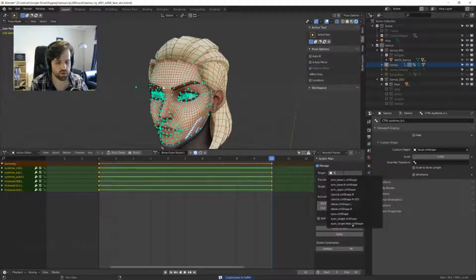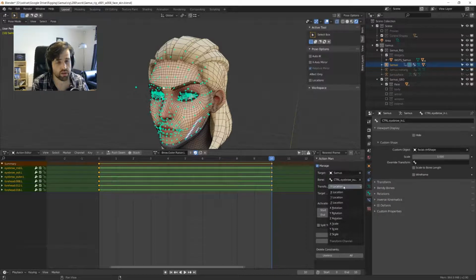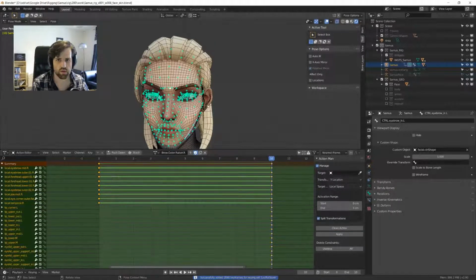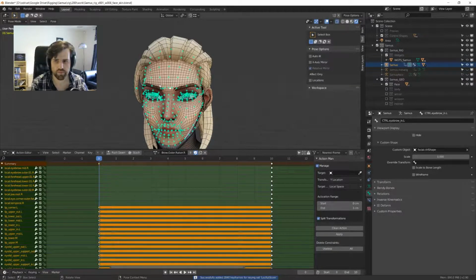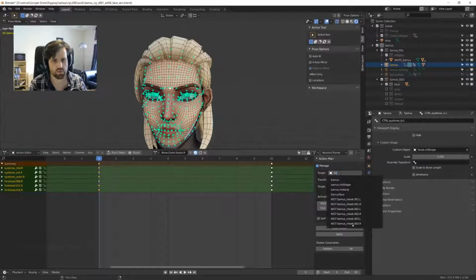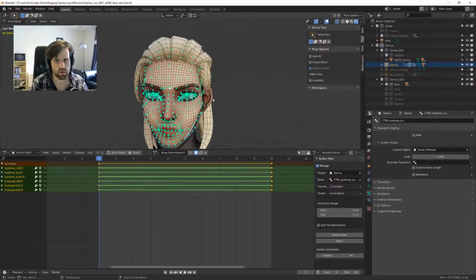Actually, target the control. Eyebrow out L on the Z -1 location, and I'll apply the action and do the same right here. Keyframe that, remove these old keyframes. Make sure nothing moves on the first frame in the action and check that. -1. And control out right, Z location, and I think I'm good.